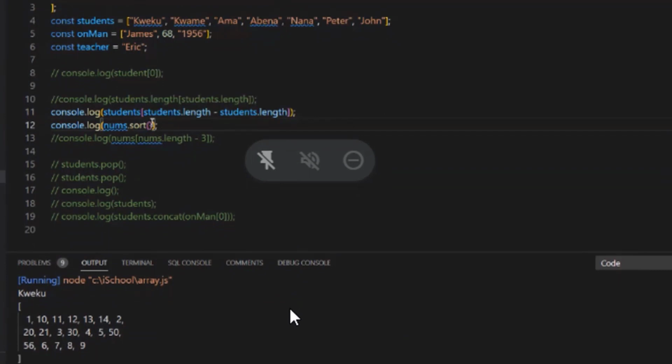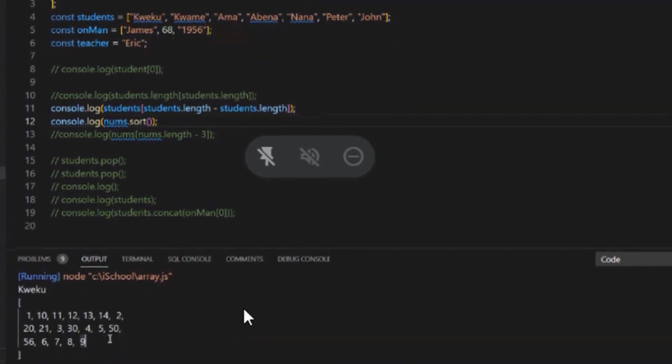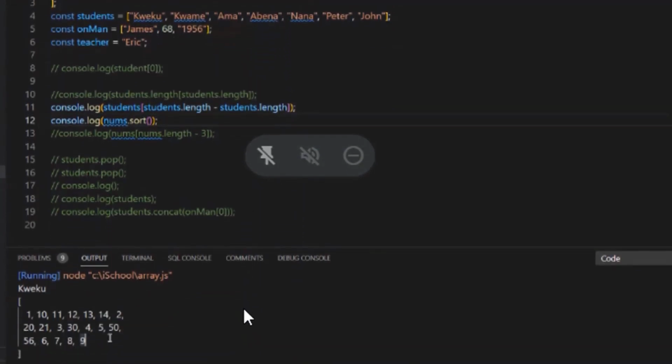Do you know that there's sort in C#, but it doesn't work like you want it to sort either. Probably you want it to sort numbers like 1, 2, 3, 4, 5, 6, 7. No. C#, the same thing. It won't mind you.